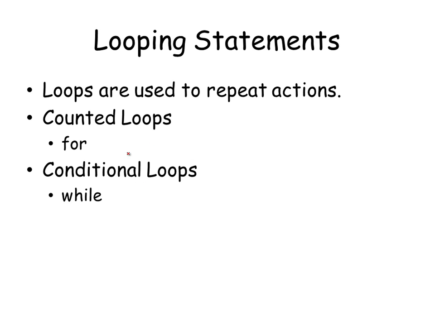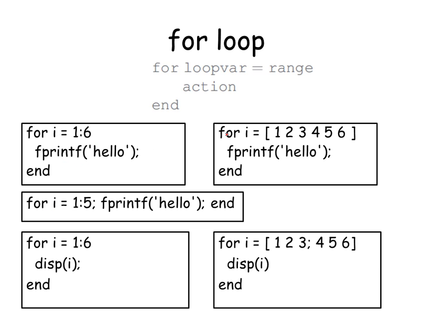You can actually simulate a for loop using a while loop, so a while loop is sufficient, but it's just easier to use a for loop when you know how many times you'd like to run it. The syntax for the for loop is: you write 'for', one or more spaces, then a loop variable. The loop variable counts how many times you run the loop, using values in a range vector. That range can be any expression that generates a vector — if it's empty, the loop won't execute; if it has one element, the loop executes once.